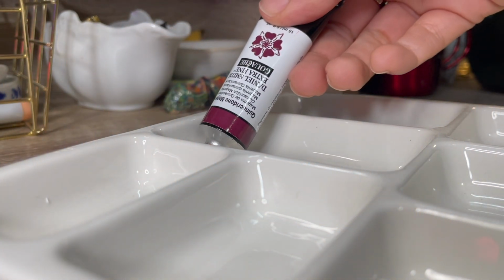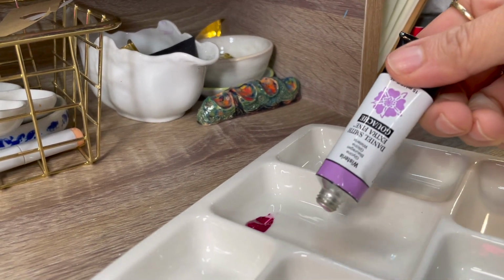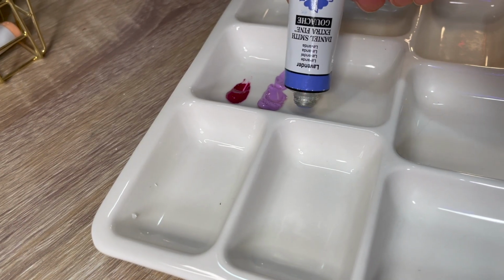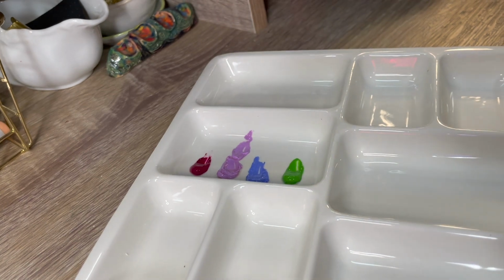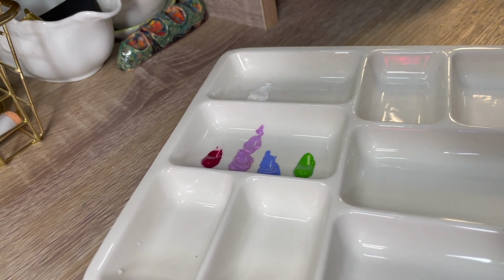So in my recent haul, I picked up a few Daniel Smith gouache, and the first color I have put down is Quinacridone Magenta. This is Wisteria, and then Lavender, and lastly Spring Green. At the moment, Daniel Smith does not have many colors out for their gouache, and I think they're just testing out and seeing how well they do.